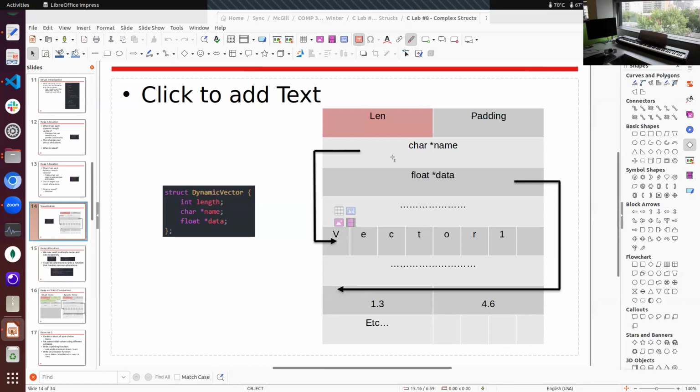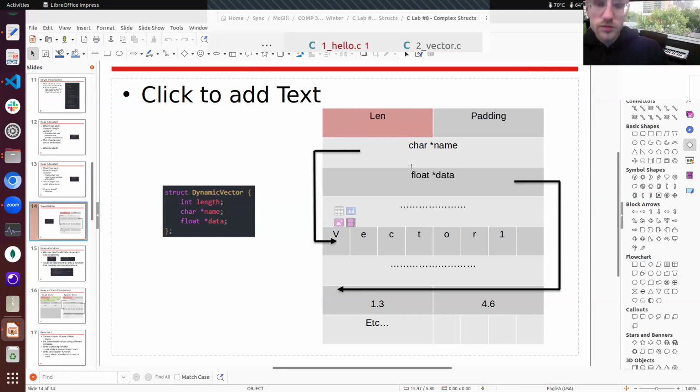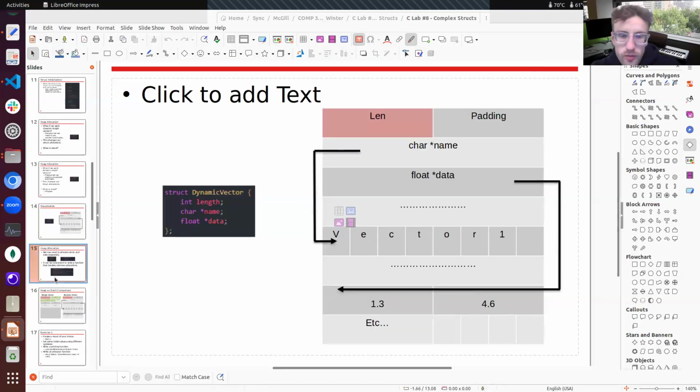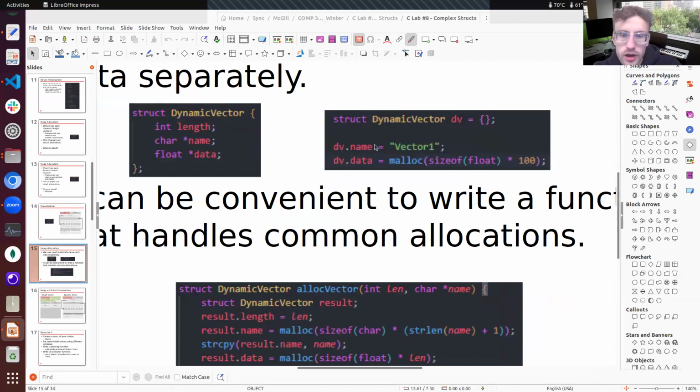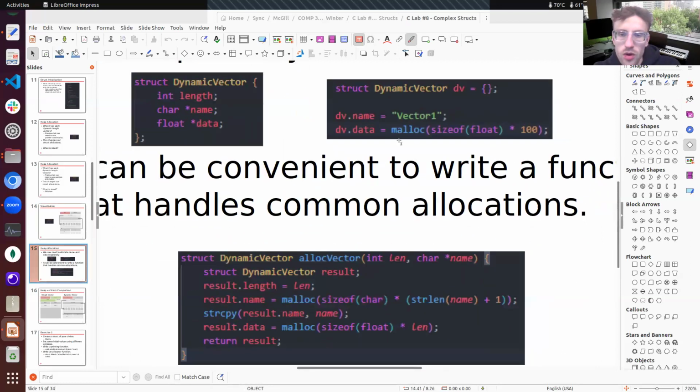So yeah, and the float data, it's again another pointer where one float begins, and then 4 bytes later there's another one, and so on and so forth, right? So let's see how it looks in the code.